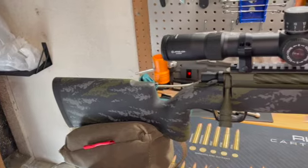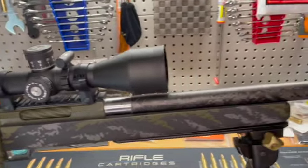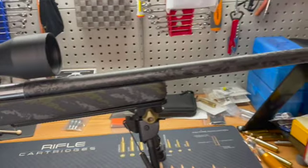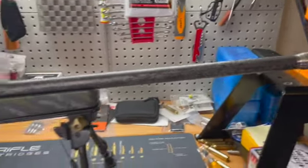Without any further ado, I'm going to go ahead and show you what I've done to it and give you some specs on it to better assist those who are looking to do something similar, or take bits and pieces of it to help you guys out doing something like a project to make it somewhat custom. So here's a snapshot of my Tikka T3X — here's an overall shot — and then we're going to go over each aspect of this and give you some specs.